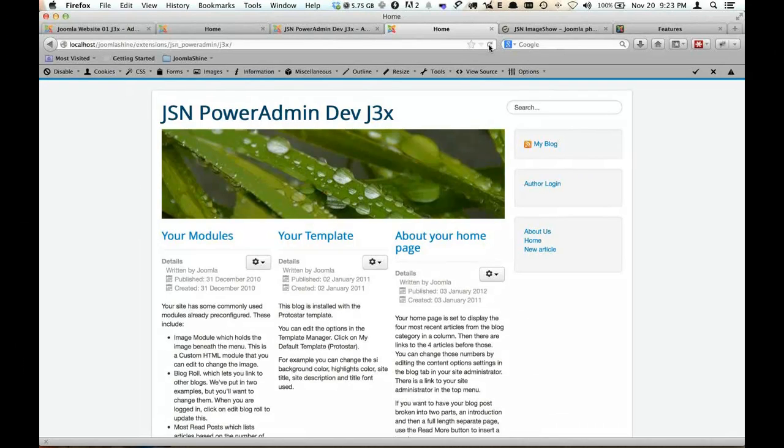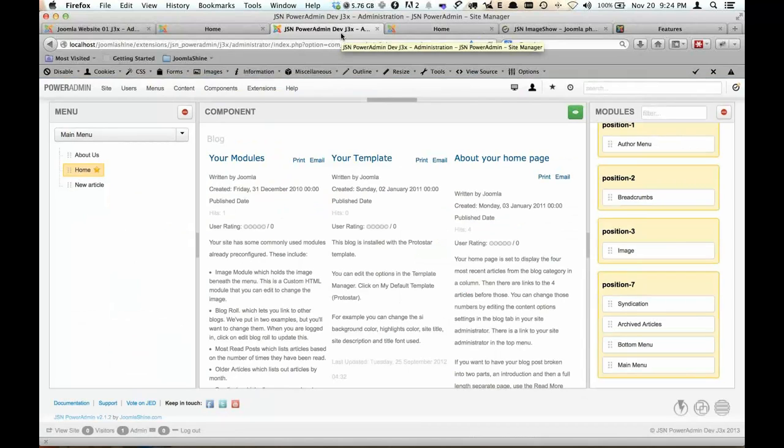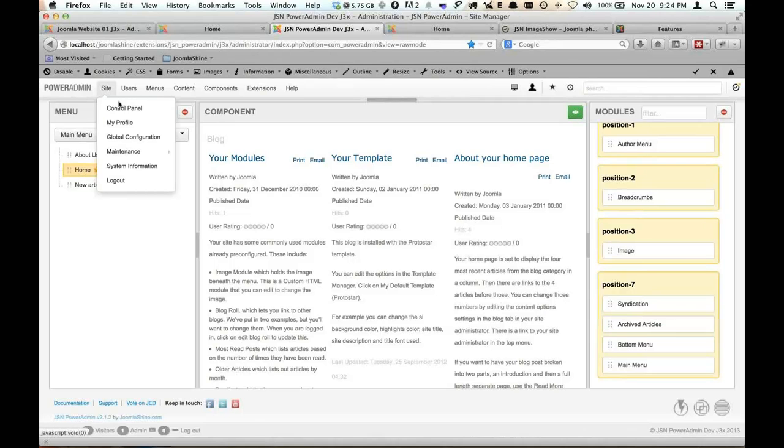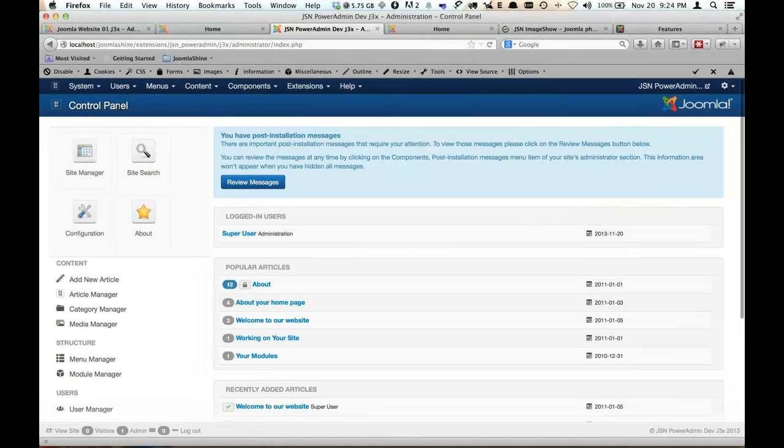All right. And a question from Alistair. In Joomla 2.5, there is a link in the control panel to click on JSN PowerAdmin quick icons. I can't see it in version 3. Is that normal? So I guess from the main administration area, in 2.5, you know how they have those quick links, those big icon buttons, at the dashboard, right? In the administration, at the control panel, what does that look like in 3?